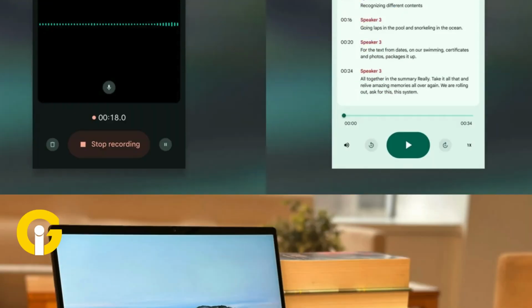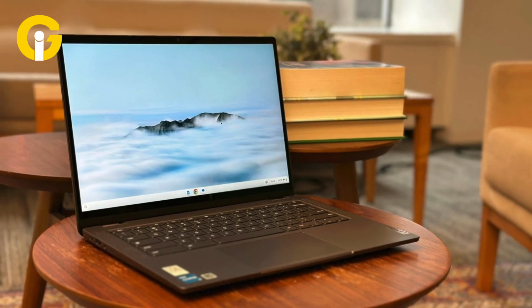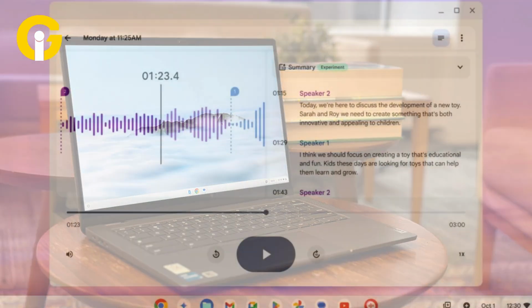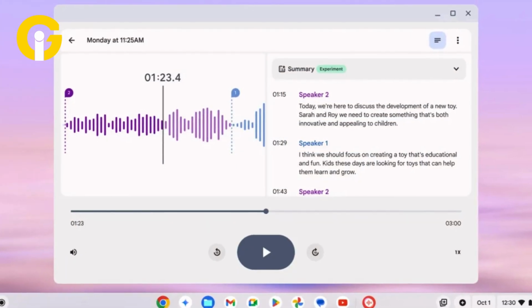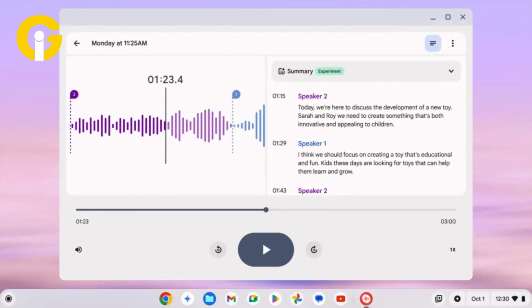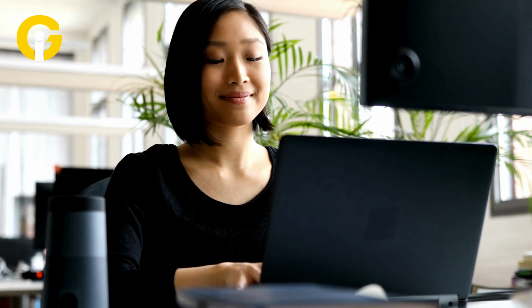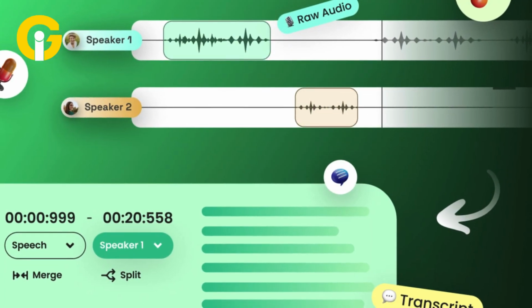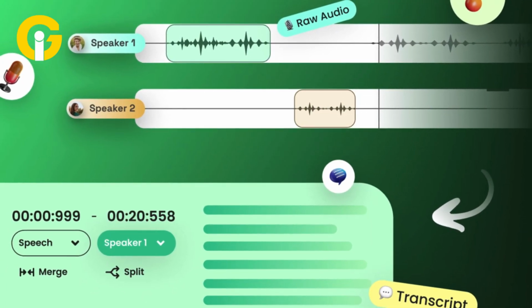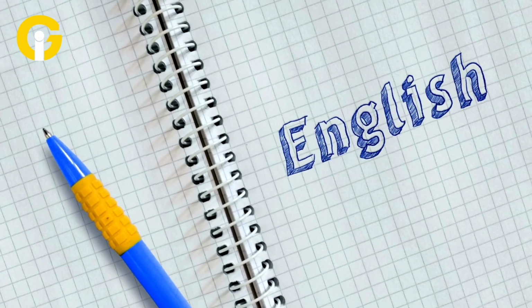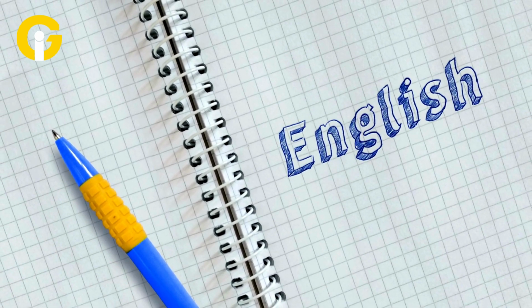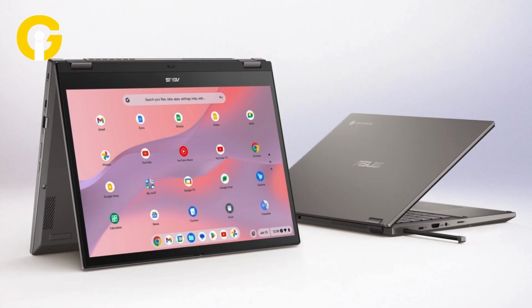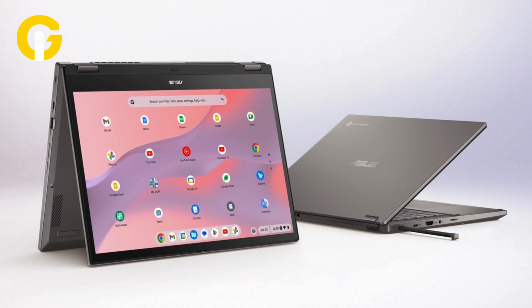The Recorder app will be able to capture internal and external audio to generate transcripts. It will offer a Material You design with an option to adjust the playback speed between 0.25 times and 2 times, and users can also resize the app. Notably, another feature named Speaker Identification will be available on all Chromebooks. However, it will be limited to the English US language only, and it's unclear whether Google has plans to add more languages in the future.